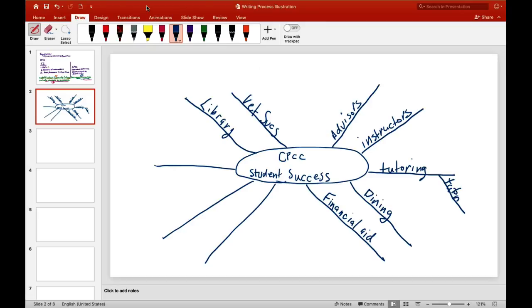And oops, that clearly looks absolutely horrible, so we will try that again. I'm writing sideways, so. Or I'll just put tutors, maybe. And then I'm going to come over here and I'm going to get my eraser. And I'm actually going to change this to the Academic Learning Center.